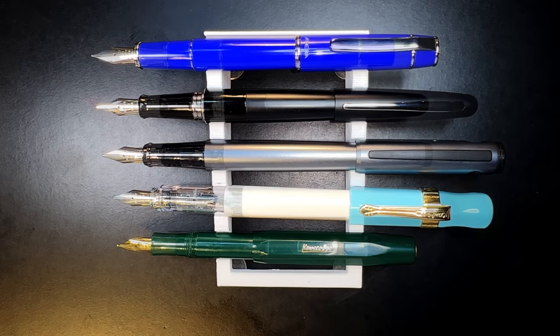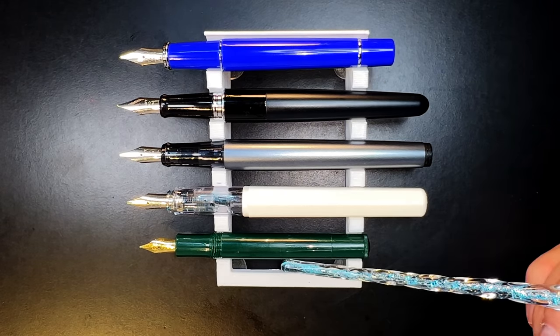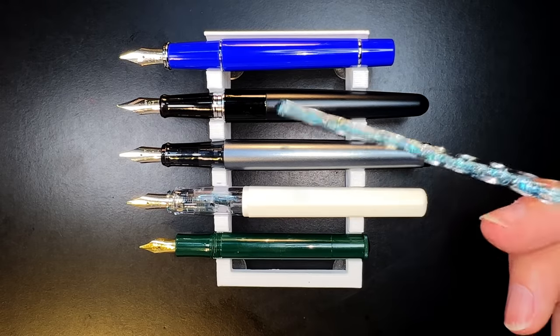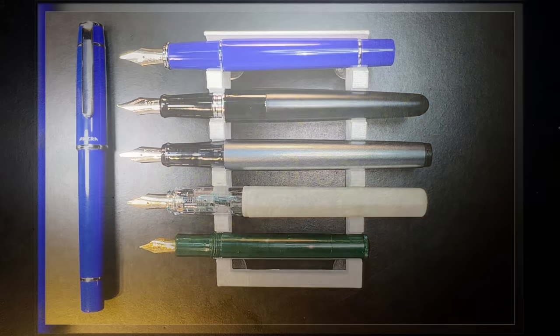Now let's look at them unposted. And here they are unposted. Actually, this is an unfair comparison because the Prera and the Caveco Sport are not designed to be written with unposted, where these other three pens can be written with unposted. Now let's look at some measurements, and I'll be back with a writing sample.